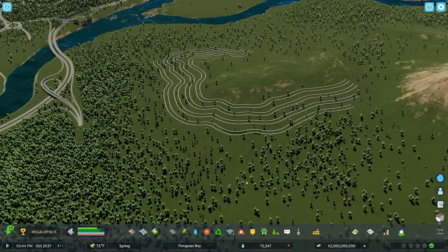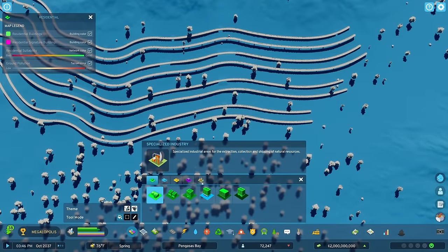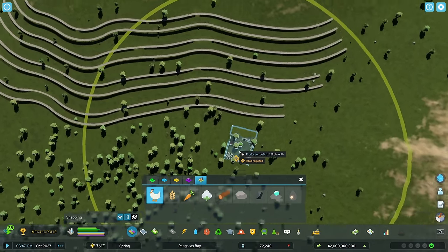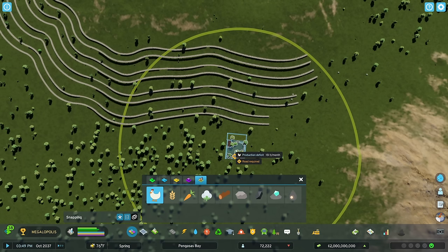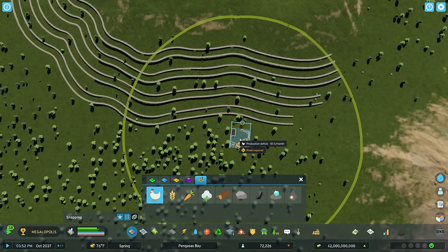All right, that looks pretty good. And so now I can begin the process of placing my farms. I'm going to come down in here with a specialized industry, a livestock farm. And I'm going to turn off all that brightness. Oof. You can see the yellow circle here where it overlaps the various paths there. Now I'm not going to place this down just yet, but I want to use it as a guideline just to see how far up the hill this needs to be and where it needs to start. So I think that's probably a good spot right there.